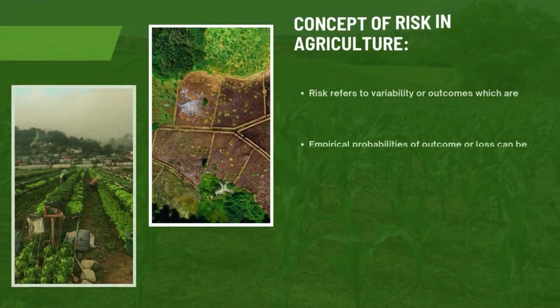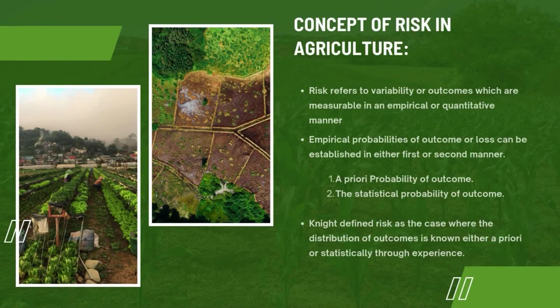In the ordinary sense, risk is the outcome of an action taken or not taken in a particular situation which may result in loss or gain. It is termed as a chance of loss or exposure to danger arising out of internal or external factors that can be minimized through preventive measures. Risk refers to variability of outcomes which are measurable in an empirical or quantitative manner.